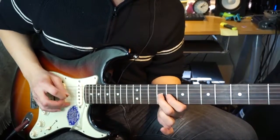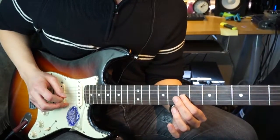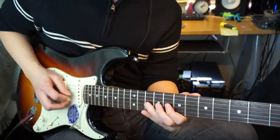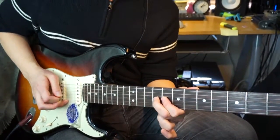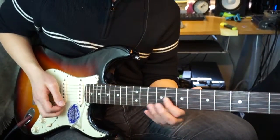So I'm just trying to go to this note, but I want to skip to the C. And you can do them with the adjacent string, D string. You'll make it a lot smoother. So pick, pull off, again, pick, pull off, pick this note, hit this note, slide, all right? So very slowly.